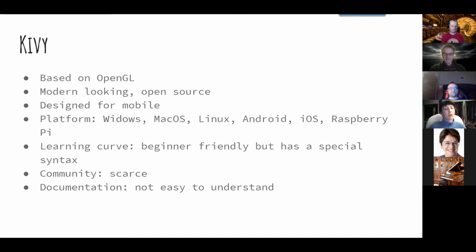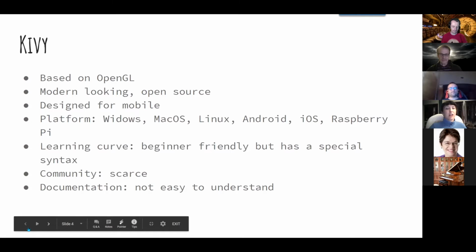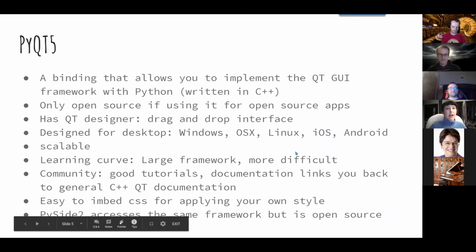But of course you can use it on other platforms too: Windows, Mac, Linux, Raspberry Pi. And it's very beginner friendly, but it does have a special syntax that requires some learning. The community is hard to find, and the documentation is not easy to understand.